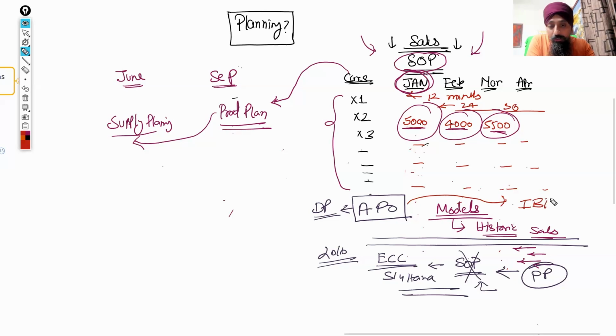Now, if you ask me today, Parminder, that for this scenario, the sales and operations planning, what is the proposed solution from SAP? The proposed solution from SAP is IBP, Integrated Business Planning. If you want to do demand planning, it does not mean that IBP can only do demand planning, but demand planning and sales and operations planning is one of the key products in IBP.